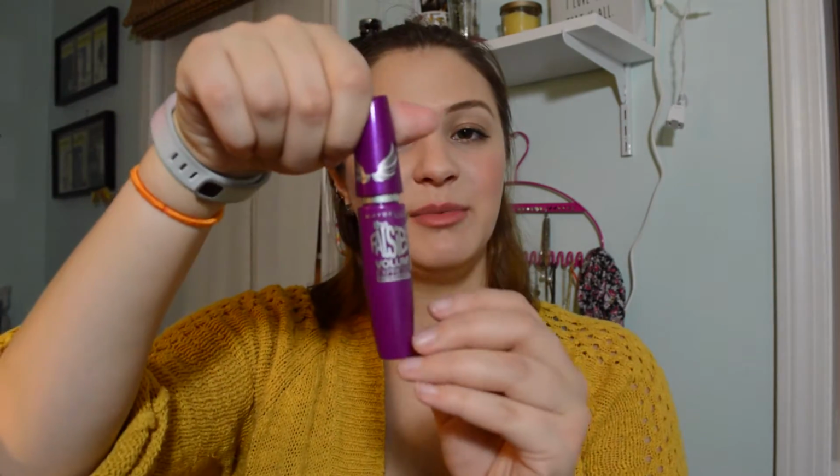And last but not least, I have my 3 mascaras. The first 2 that I have are more lengthening and sort of priming mascaras. They're not really primers, but I use them as primers. And I have the Wet n Wild Mega Length Mascara, and this just has a typical rubber bristle brush. And then the other one that I have is the NYX Skinny Mascara, which has this tiny little brush that is really great for just combing any and every single lash that you have. And then for volumizing, which I will put on afterwards, I have the Falsies Flared from Maybelline.